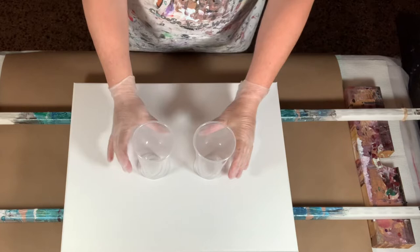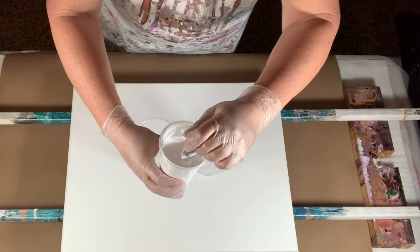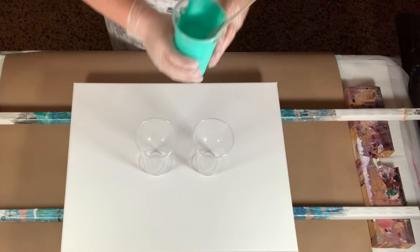So I'm doing a kiss pour today with these two cups on a 16 by 20 canvas. And the colors that I'm gonna use are the Mont Marte Titanium White. I'll be putting that in both cups, a little bit of that in. And then the first cup I'm gonna be layering with the Liquitex Basics Bright Aqua Green.